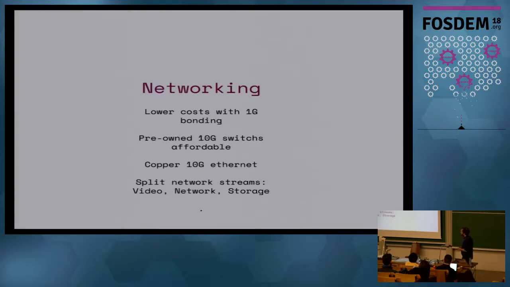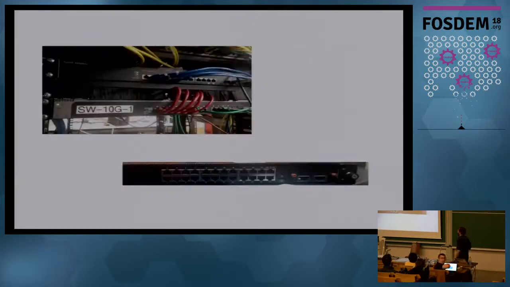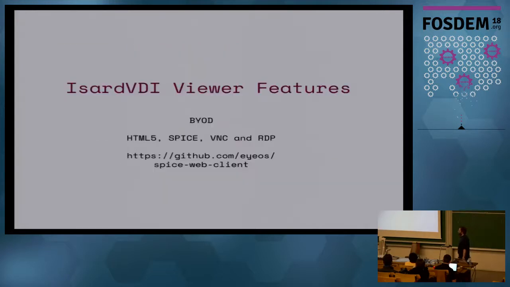What happened in the beginning is that we had video network and access to internet of the desktops mixed, and users experienced a lot of lag when traffic on the internet of these desktops were on the same interface. So this is the new 40 gigabit switch we have bought, and another 10 gigabit switch that we have, and we split storage, access to internet, and video on those three networks.